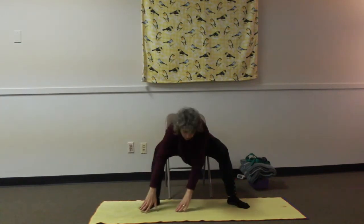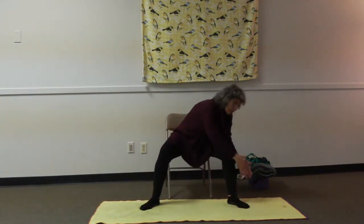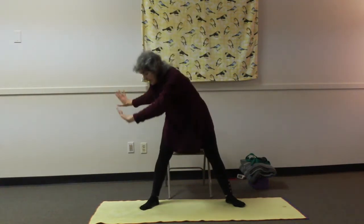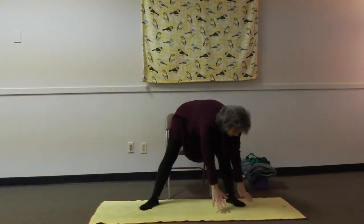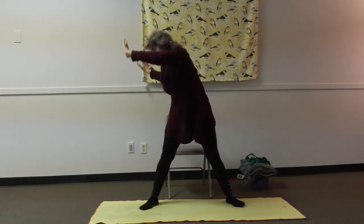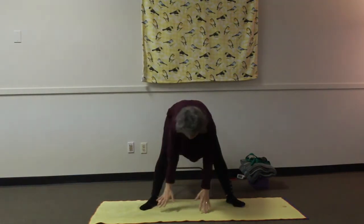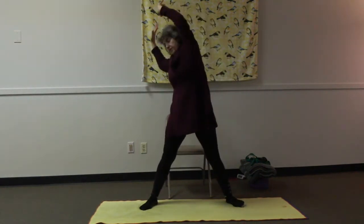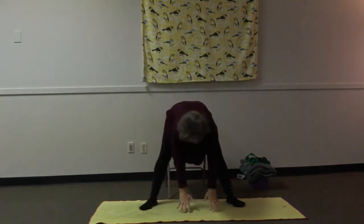Get ready for cartwheel, chest turning to the right thigh, hands to the right foot, keeping head up, going from right to left, and coming up. If you're standing, hips back, chest up, head up, coming up. Just make sure you go all the way to right, all the way to left before we come up. Turning from right to left.